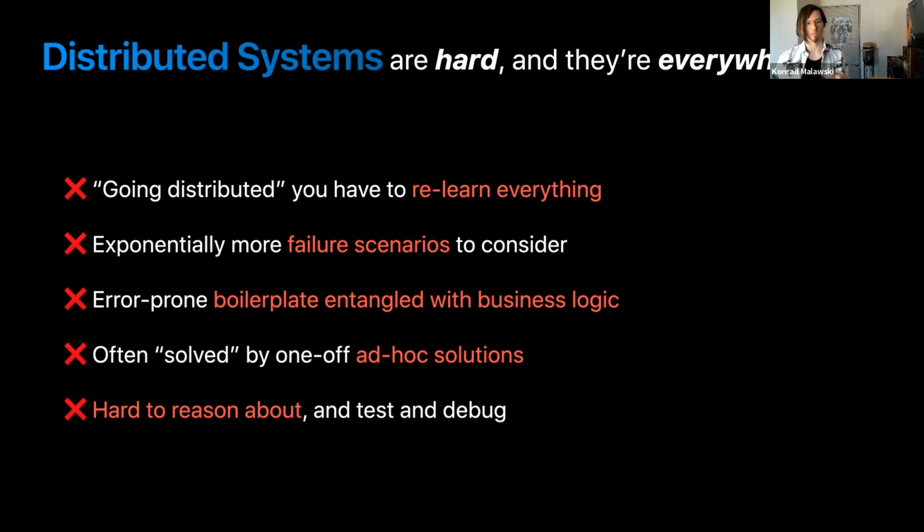Obviously, people know about that, so they solve these things, but very often it ends up as a lot of boilerplate, a lot of serialization and networking code, swallowing up and entangling your business logic. Of course, you can say, well, you should have separated out the layers, and many teams do, but that again sometimes ends up with ad hoc solutions. We've all seen that, like a small startup suddenly has to grow. They only know MySQL, they suddenly use MySQL as a queue, or random ad hoc solutions which work good enough, but they're not really the end game. And then you have to do a big rewrite, right?